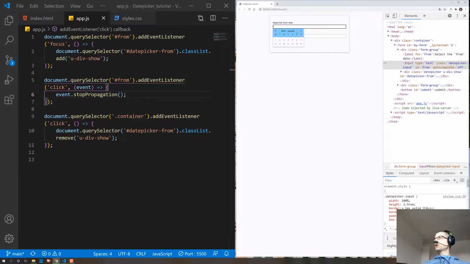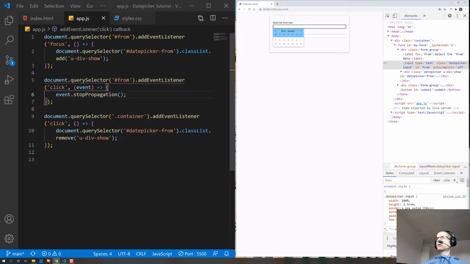Now what happens if we try to click a number? Disappears. Or what if we try to click a drop down to select anything? You will see that the event is still bubbling up because we only stopped it on the input. So we need to go ahead and stop the event bubbling on the Datepicker itself.